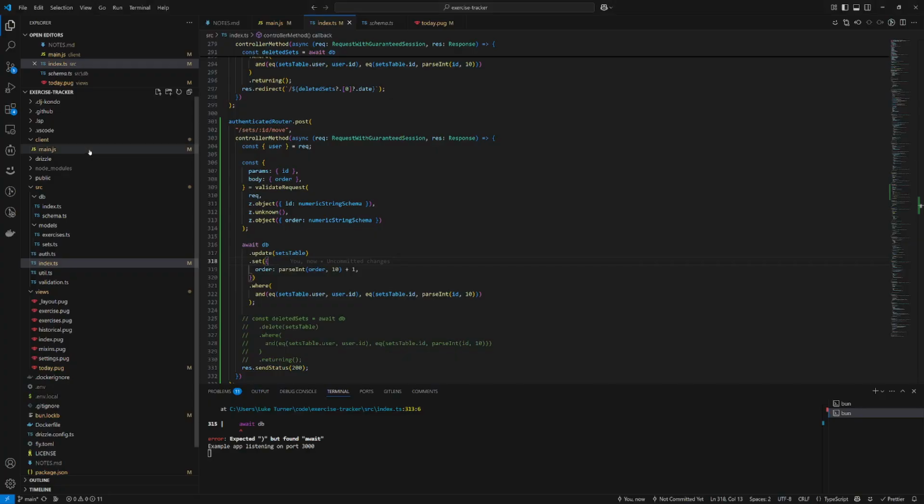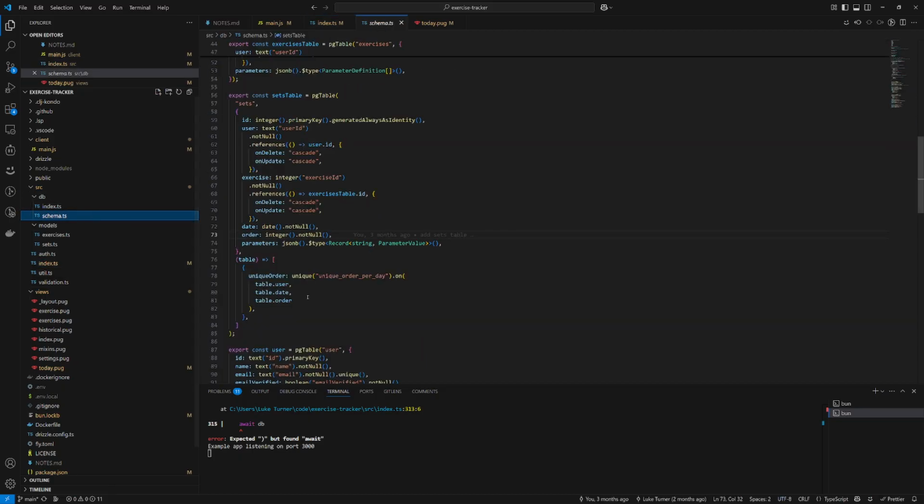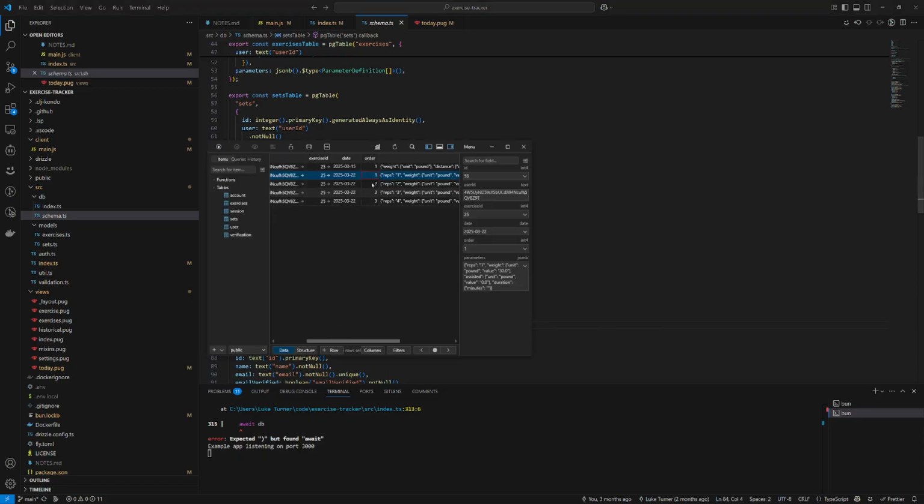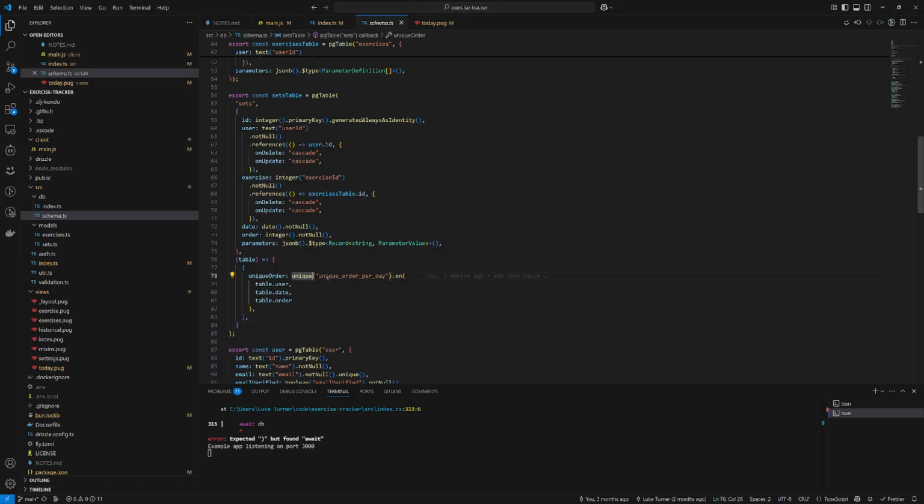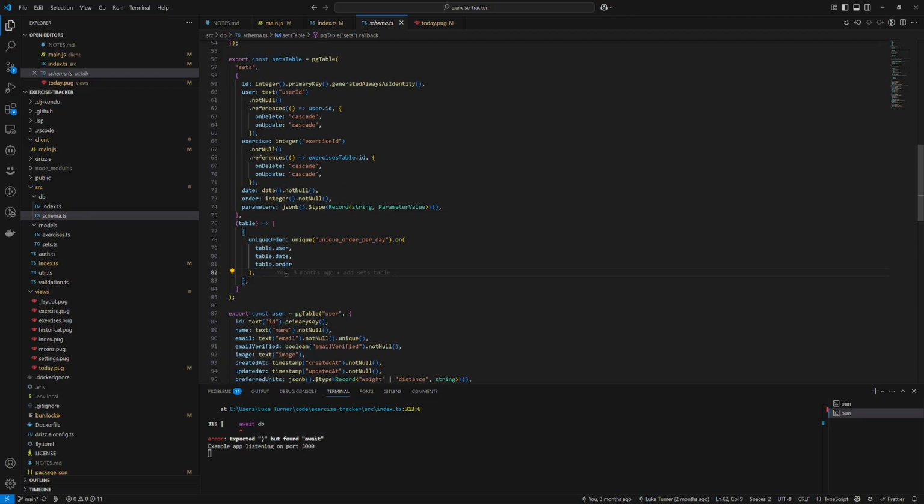Okay. So the problem is just updating this is not all we need to do. And we actually have this unique constraint on the order, which, as you can see, we violated here. We have two things with the same date, the same user ID, and the same order, which shouldn't actually be possible. But for whatever reason, there was an issue earlier in one of the very first episodes where the Drizzle ORM was not actually generating these unique constraints in the migration, despite them being defined here in the schema code.